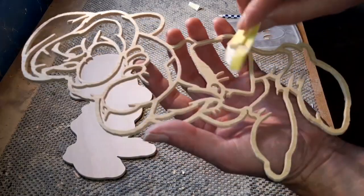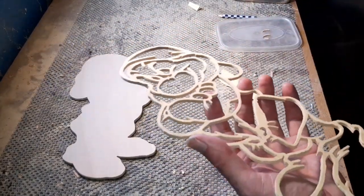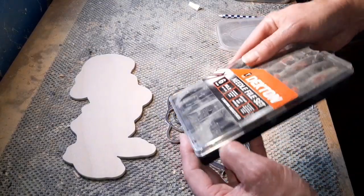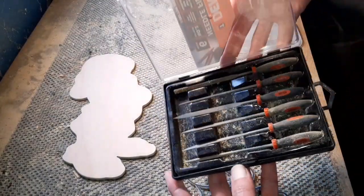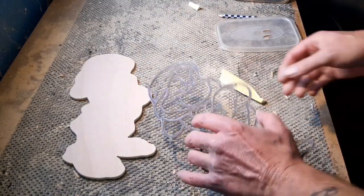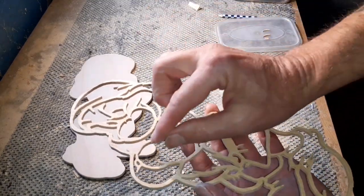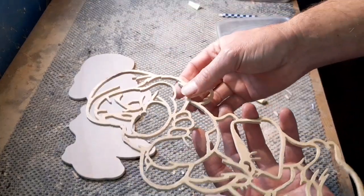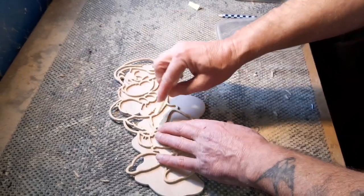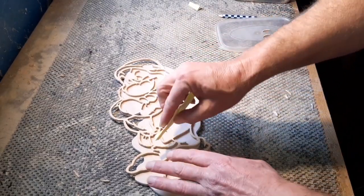And obviously, we've got to be a little bit delicate with this. I tend to use sandpaper. There are small files out there, if you prefer to use a file, something like that. I've tried them once, they're just not for me, but everybody to their own. I've even heard of people burning these off gently. That's definitely not for me. So we'll just find a nice flat surface and just take our time and go gentle.